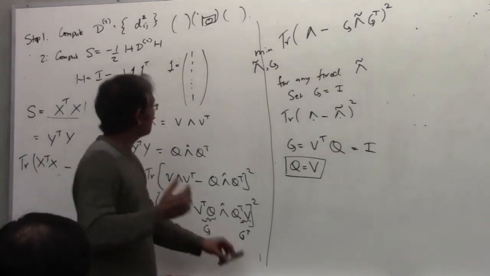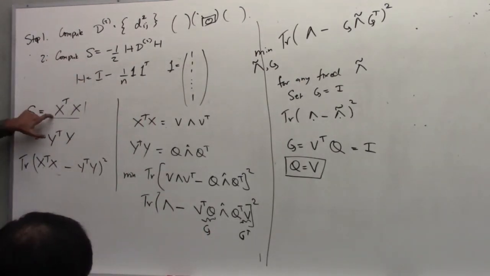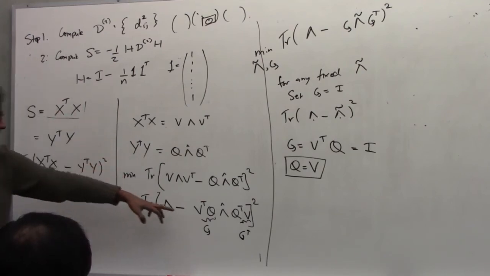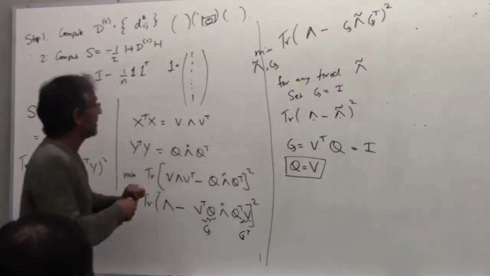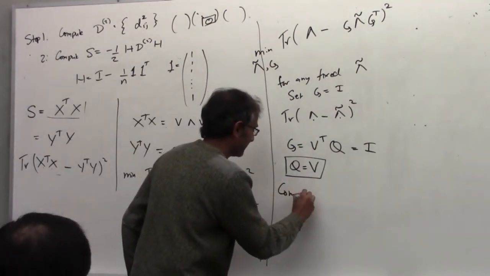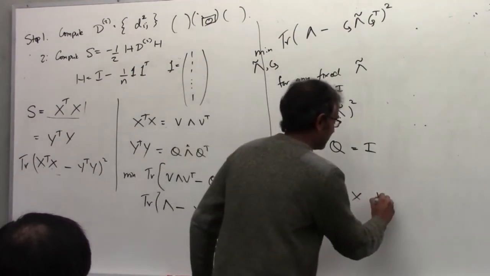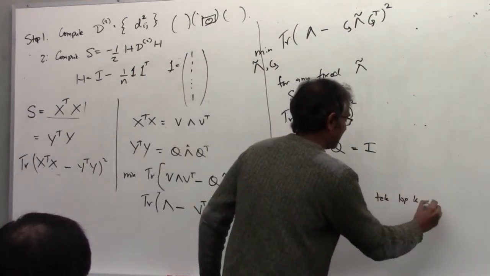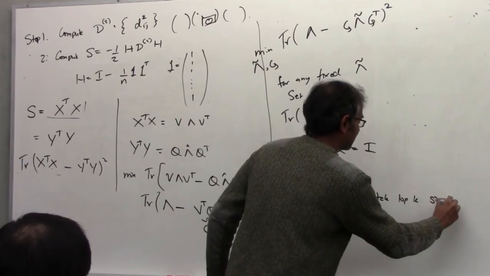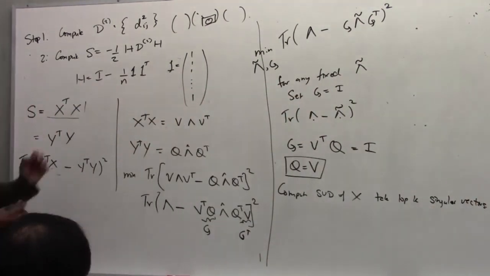Okay, so MDS has 2 steps. Step 1 is to do the transformation into an n-dimensional space, which is this, and then project that n-dimensional space down to k dimensions to get this. And you end up with basically, compute SVD of X and take top k singular vectors. So that's where the whole PCA, MDS, SVD sort of trinity comes from. They're all related to each other.